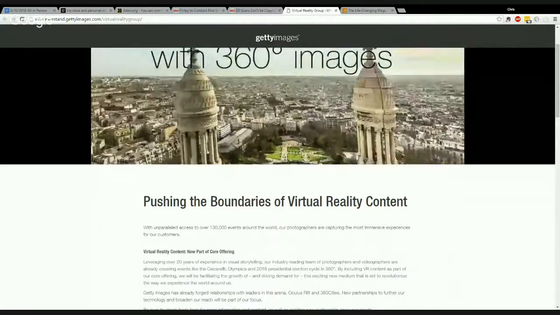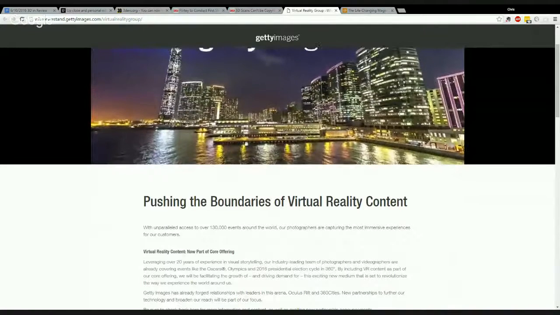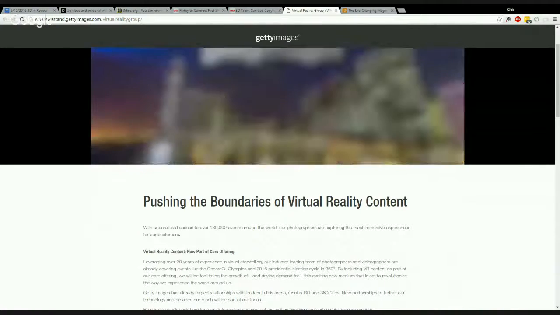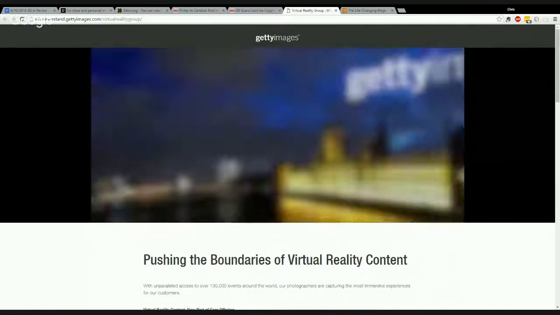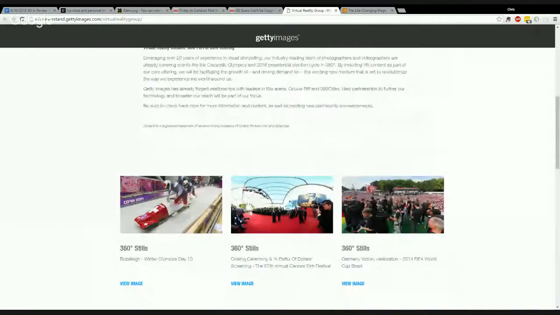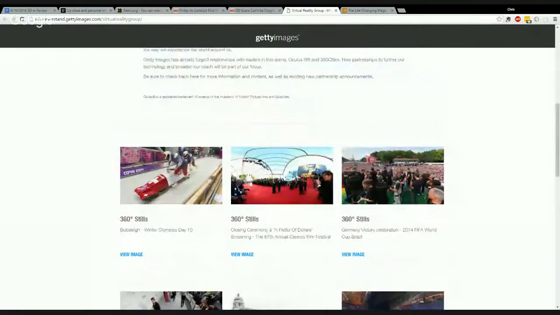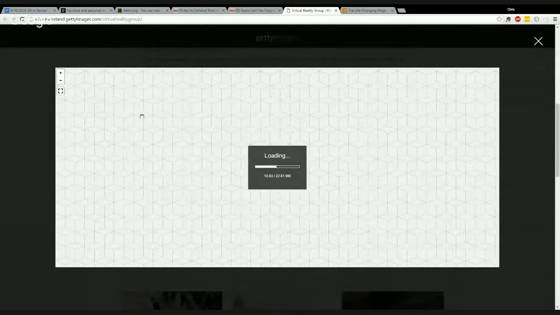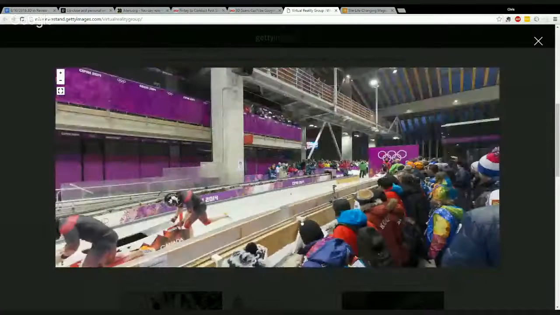And then there's the Google Jump. Now, there's a lot more to creating a panoramic for stereo imaging than just a spherical camera. But I guess this is a start, and one of the things that they suggest is that you could use this as a background for something else. As you know, with Getty Images, a lot of people use those in their own content making. So maybe that's the main purpose of it. Don't know, but who knows? There'll probably be stereo imaging, and again, that's in order to capture depth. And then there'll probably be something newer in the future, which I'll talk about in a little bit.